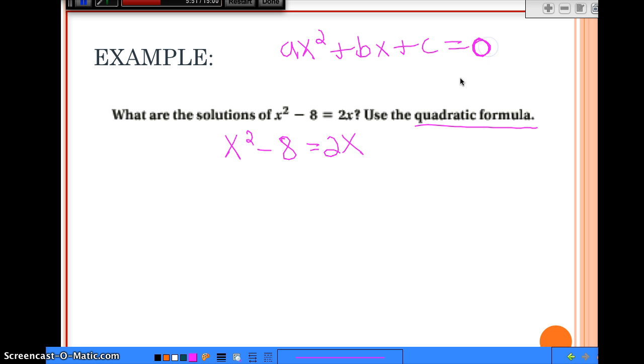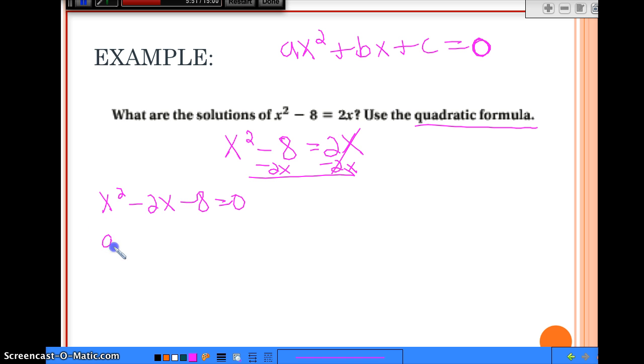But be careful. Make sure that when you use the quadratic formula, you get the equation into ax squared plus bx plus c equals 0 form. It might say equals y, but that's interchangeable for 0. So we're going to subtract 2x from both sides. Whoops, that doesn't cross out. This is crossing out. So we're going to end up with x squared minus 2x, putting it in the correct order.